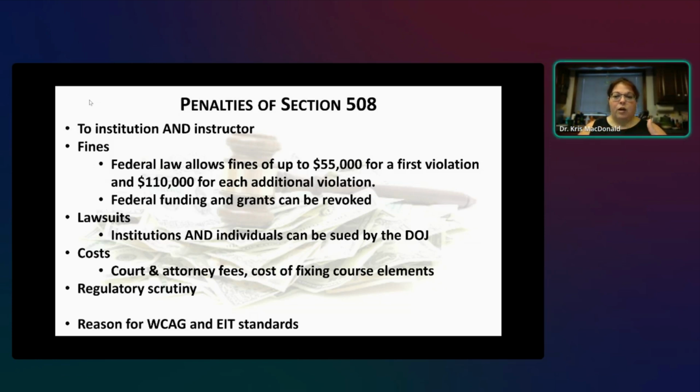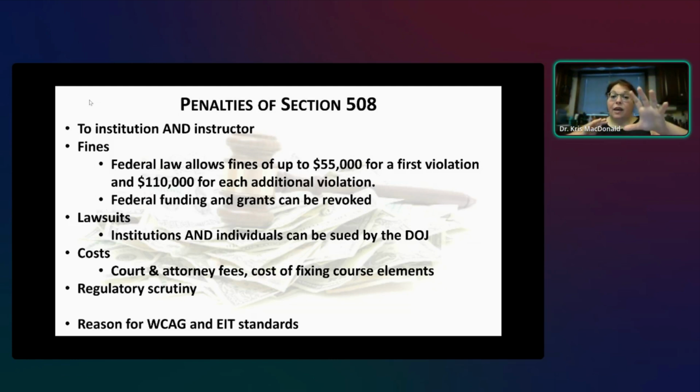There are also the formation of EIT standards, which is electronic and instructional technology. So this is where you're grabbing all of those accessibility software and putting them inside an LMS, like ReadSpeaker, Boost Lingo, ReadWrite, Orbit Note, Blackboard Ally. There are tons of them. Even just putting the captions on while in a Zoom session or something like that. So this again can be to the institution and the instructor.